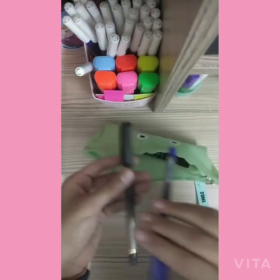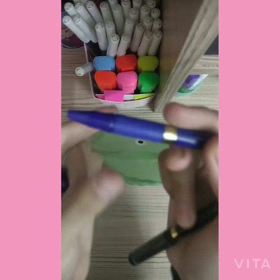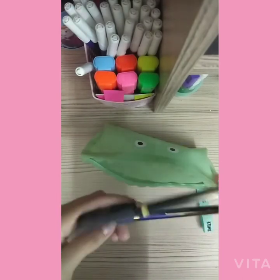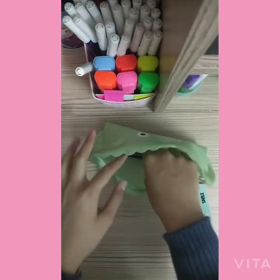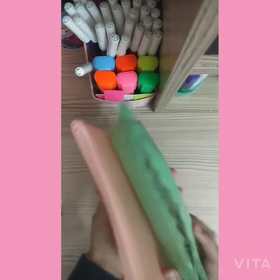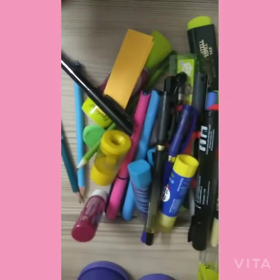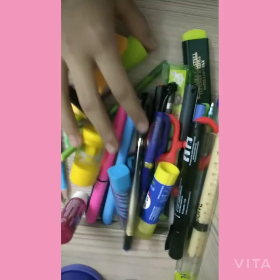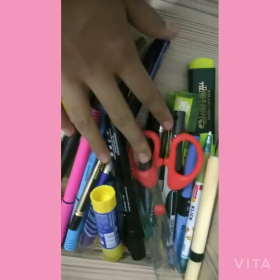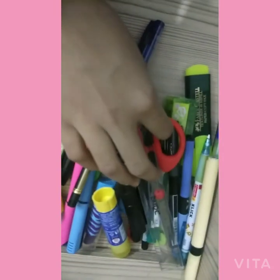Next I have two extra ball pens — these are the Hauser Storm and Hauser Thunderstorm. I also have a thick marker. And that's it — both pouches are now empty! This is all the stuff I carry every day to school. I also carry sketch pens and color pencils, but sketch pens only for art class while color pencils I carry every day.